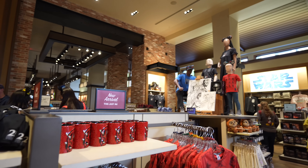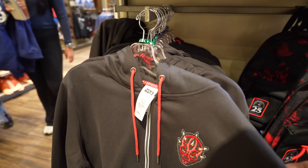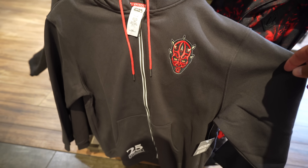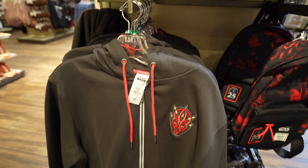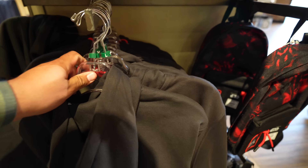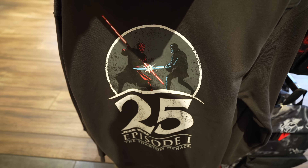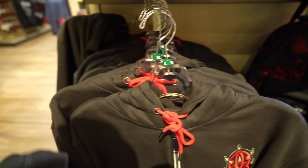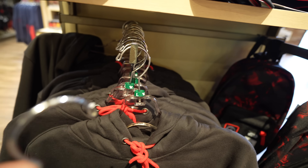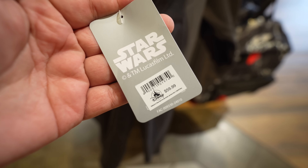So we're currently in the Star Wars section. There's nothing really new, but there's stuff that came back that I never got a chance to see, like this Darth Maul sweater — this was definitely not here the last time I was here, and I actually like this one. They have it in size large, extra large, and extra extra large. Sadly, they don't have it in my size which is 3X. I could probably squeeze into a 2X, but I don't know. This one's $59.99 in case you guys are interested.